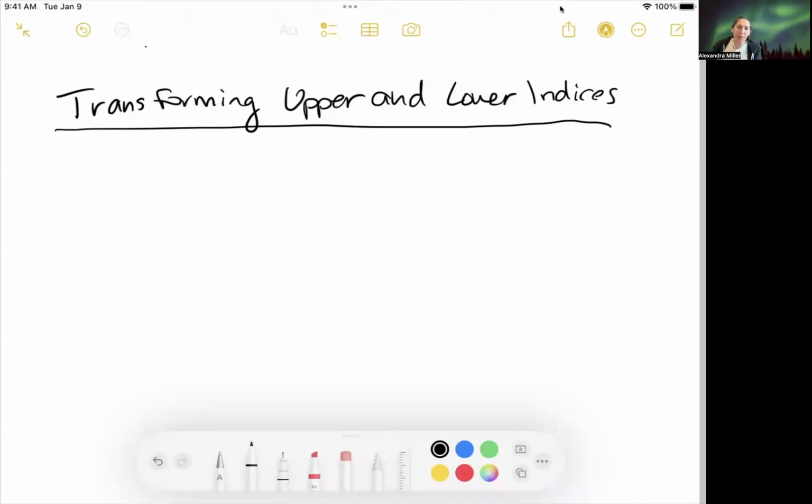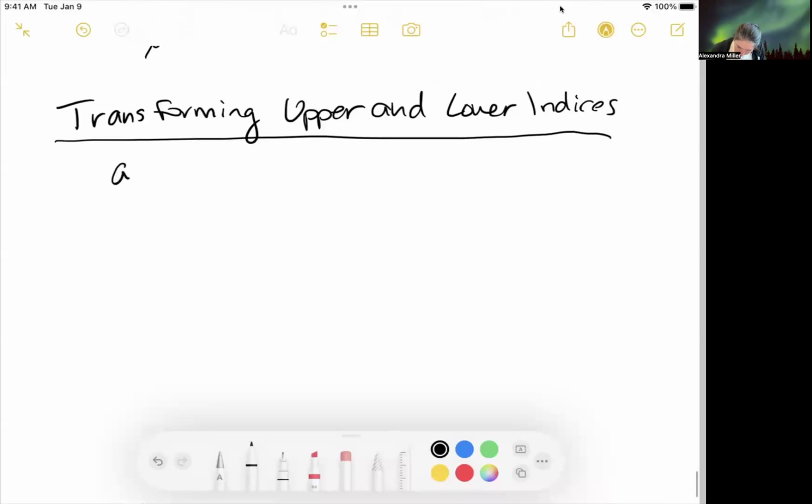Hi, I wanted to say a little bit more about the difference between transforming upper and lower indices because I did not mention this very important distinction here. So we saw how to transform a 4 vector with our upstairs index, so our contravariant upstairs index. So we saw that in some primed frame, a 4 vector is transformed using our Lorentz matrix, like this.